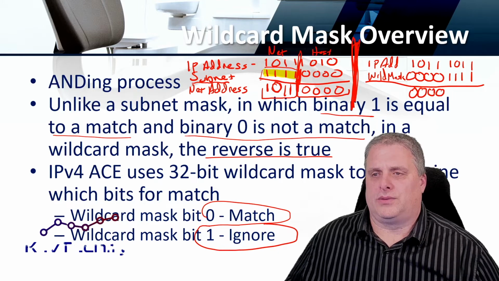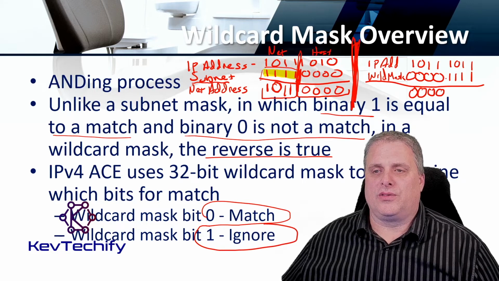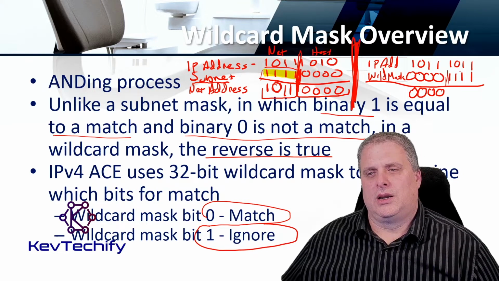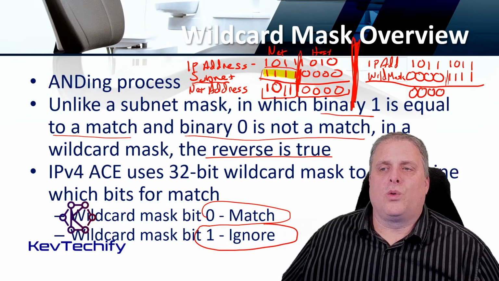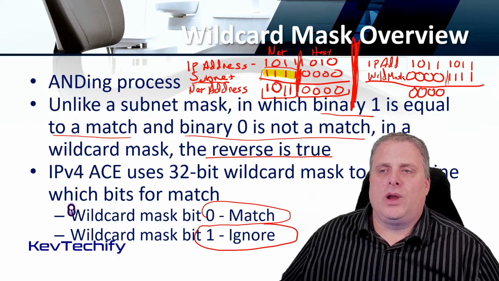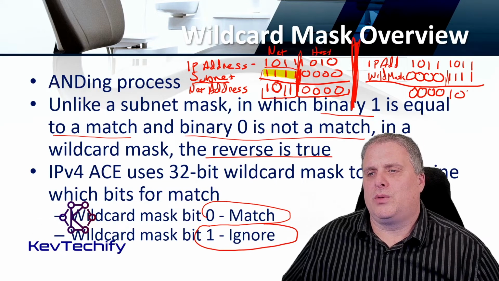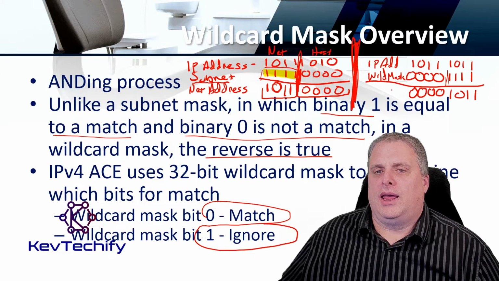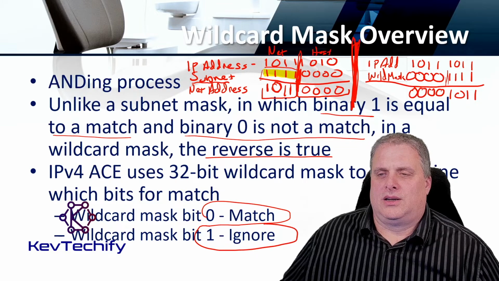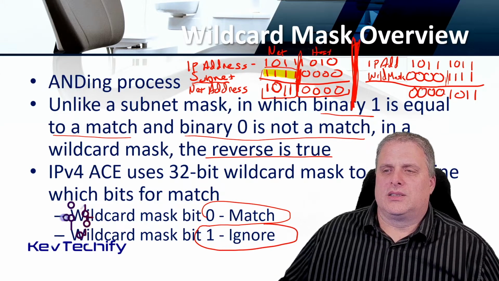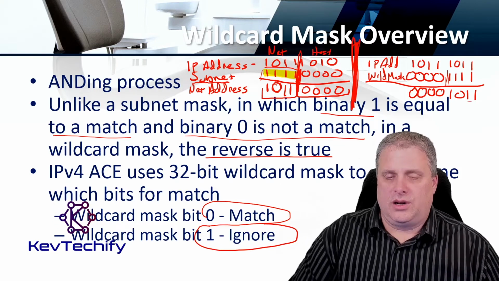We have another one. But then, when we get into that last part of the wildcard mask, that's where we continue ANDing, but now we have 1s, and so our values may change here. And right here we have a 1 and a 1. So 1 and 1 gives us a 1, 0 and 1 gives us a 0, and then we have a 1 and a 1. And then this is our wildcard mask. This is our value for that, and that's how we get our numbers.